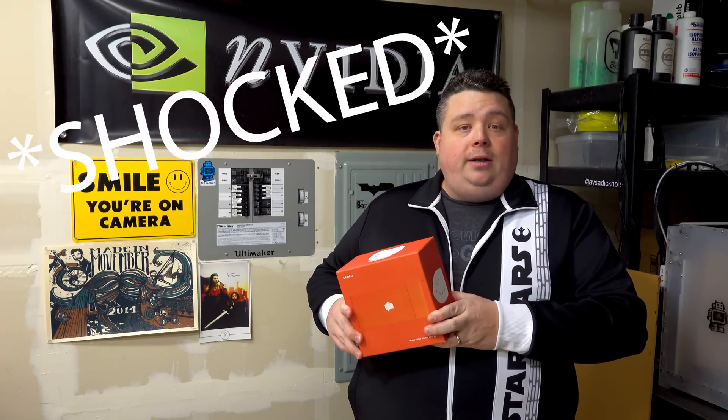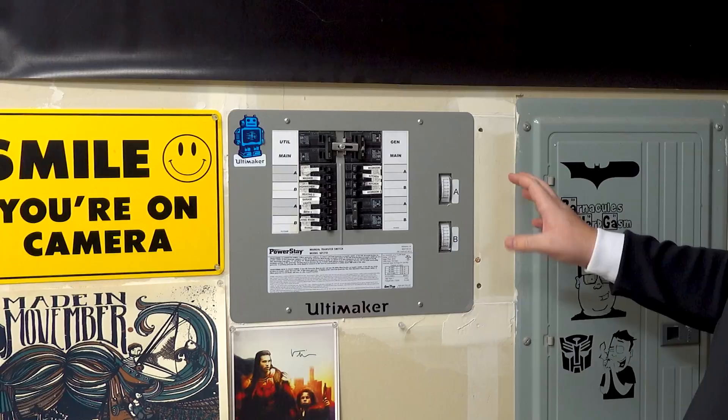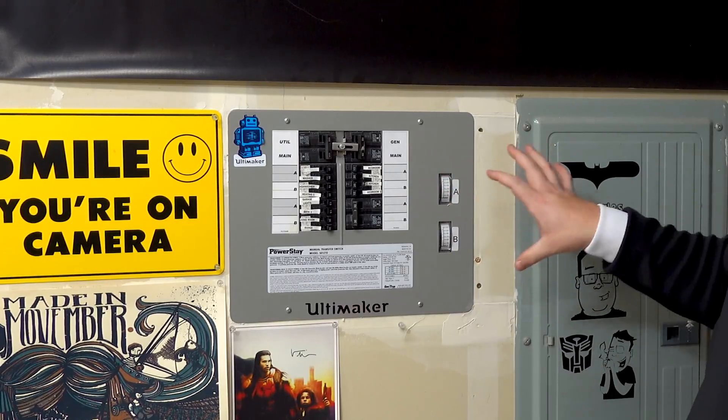I'm not going to do it alone because if you watched my Nest thermostat install video, I got electrocuted from the furnace thing - and I don't even think that puts out enough voltage to hurt a normal person. So instead we've got Chris, who knows about how the pixies flow through cables, and he's going to help me install this. By the end of this video you should know how to install this device - or if it's posted by my wife, it's probably because we died from electrocution.